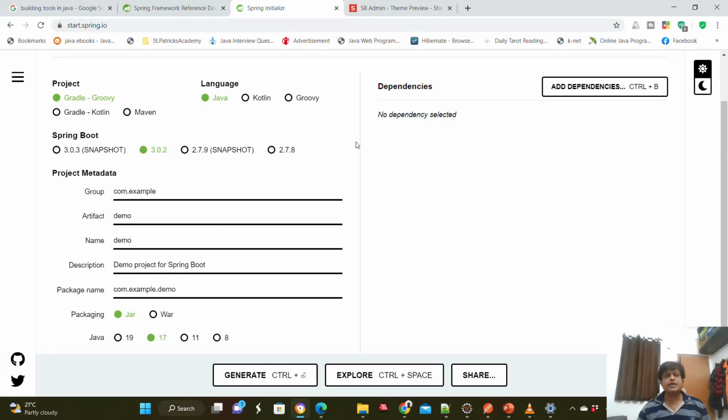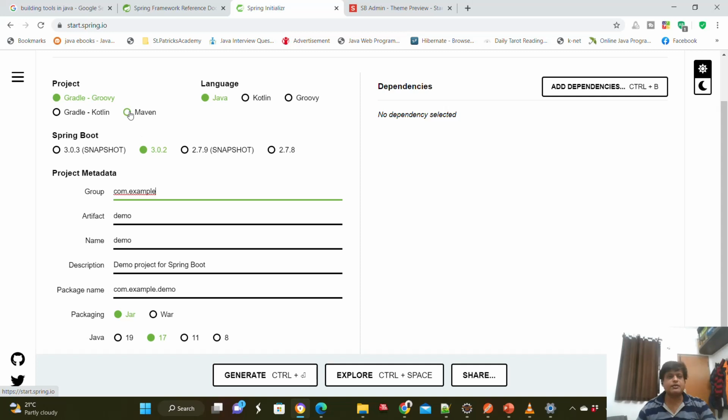So we take this here, it's already been there. Here we have chosen Java language and Spring Boot snapshot, and demo as an example it is giving. You can take any of the things here.